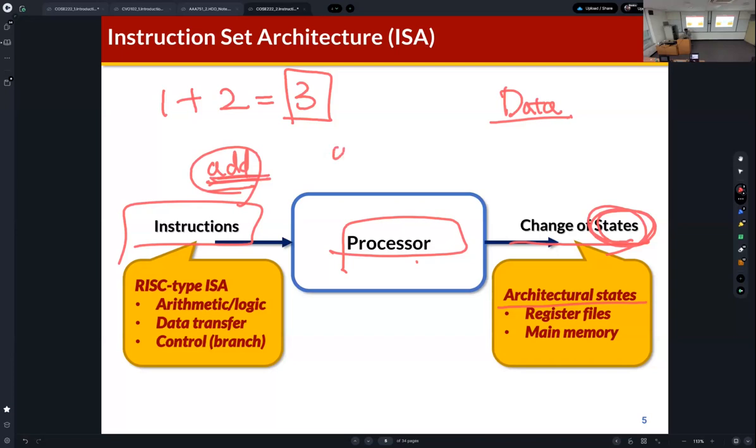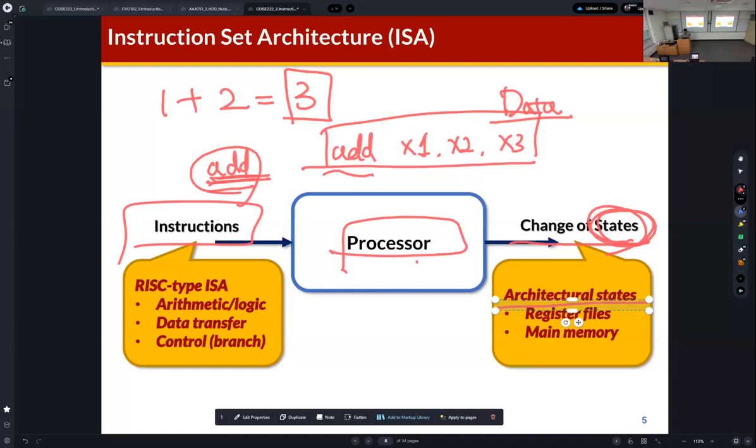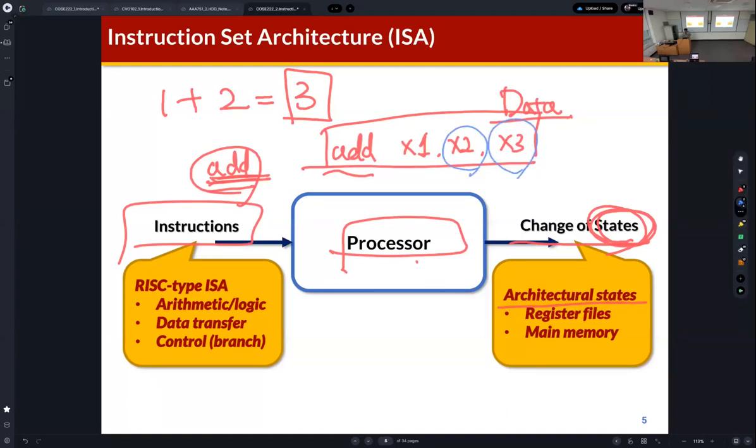For example, add x1, x2, x3. This is an example of a RISC-V instruction, and this add instruction requires 2 input operands, like 2 different data, and performs x2 plus x3, and then stores this data to x1. This is x1. So the add instruction changes the data in x1. Okay, you understand? So you can understand it like this. A processor receives an instruction, and when an instruction is executed by a processor, the processor changes state. It means the data in memory.